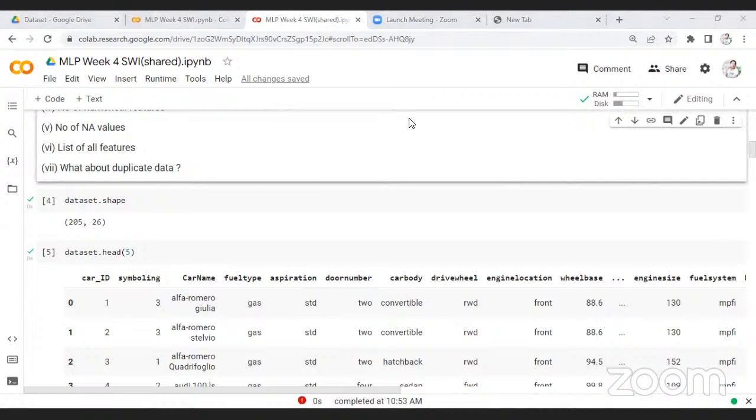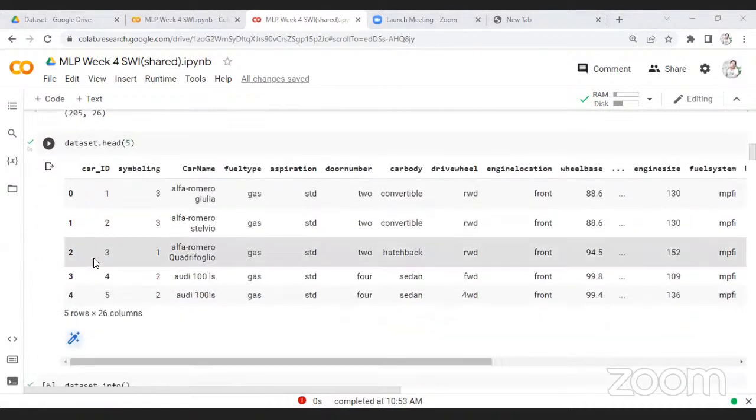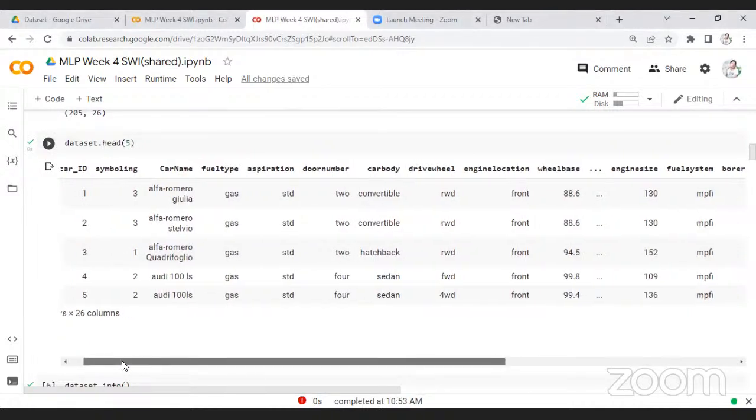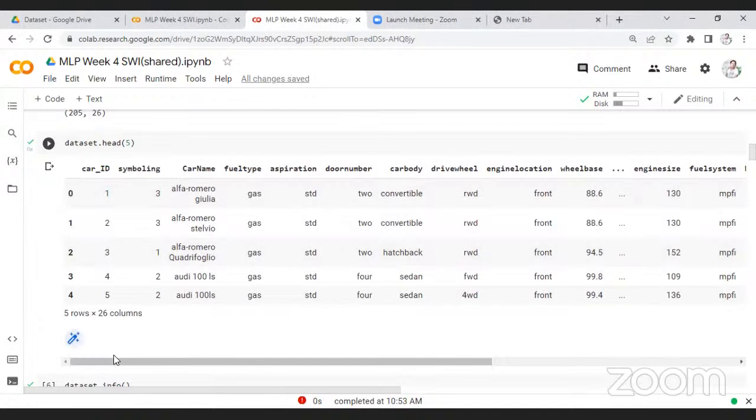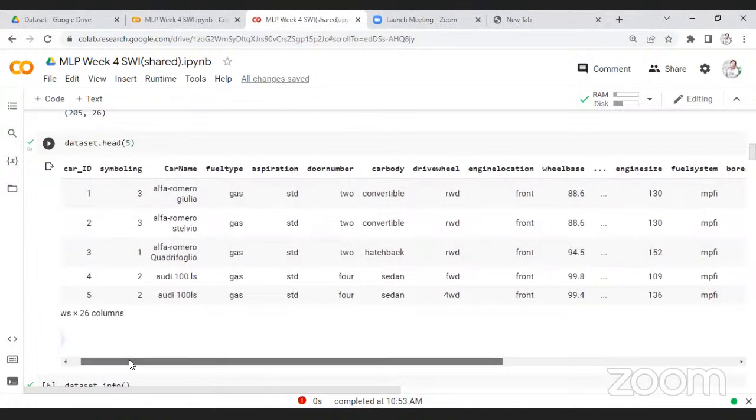Whoever is not aware: first we see the shape, and then usually we print the first five and last five rows to check the data set, what the different features are, to get a better understanding of the data set.